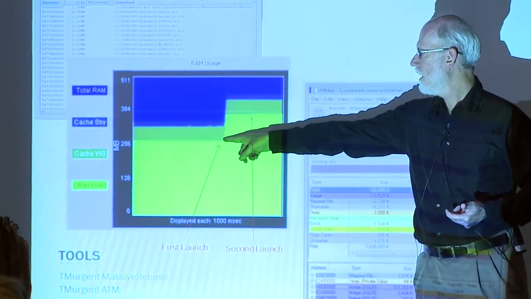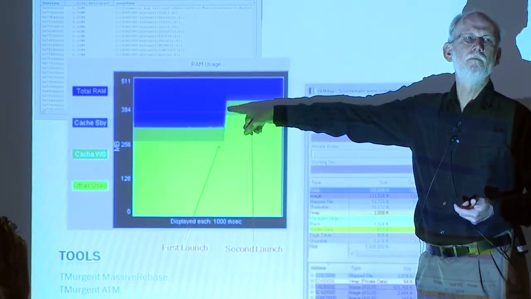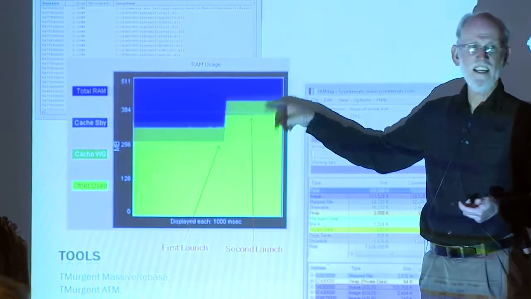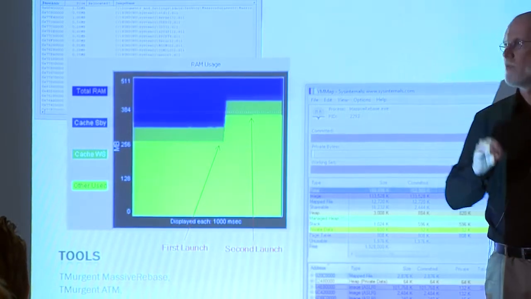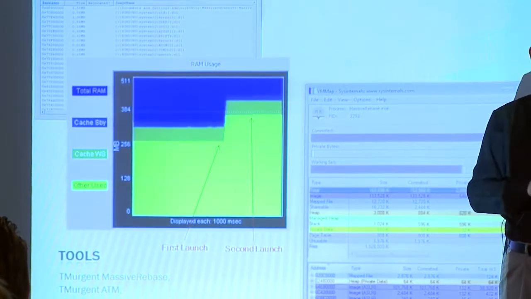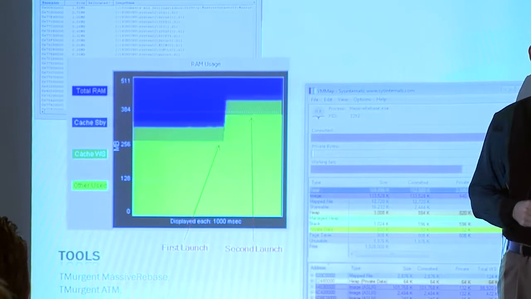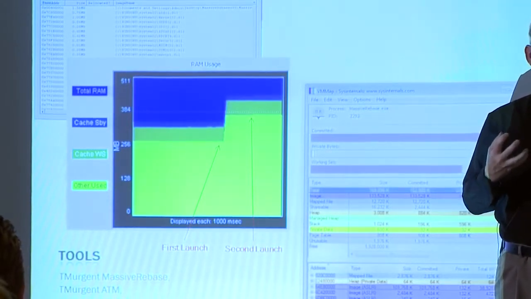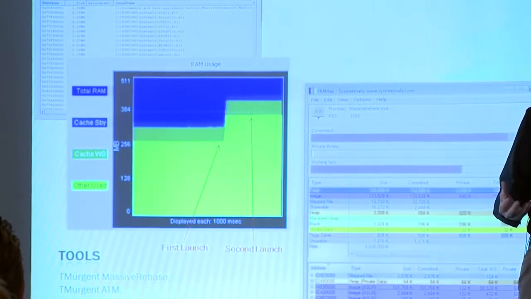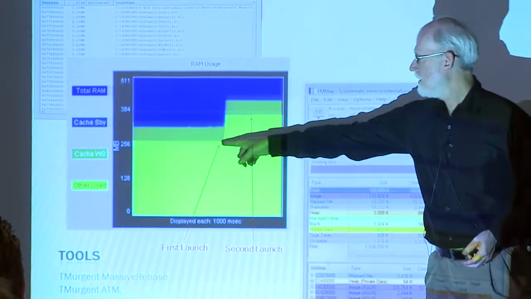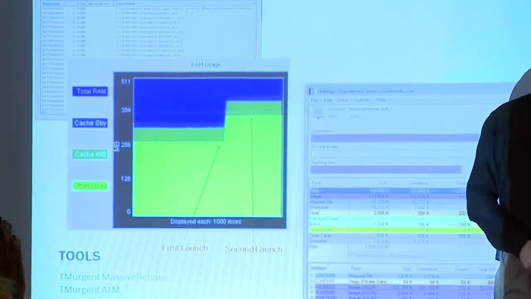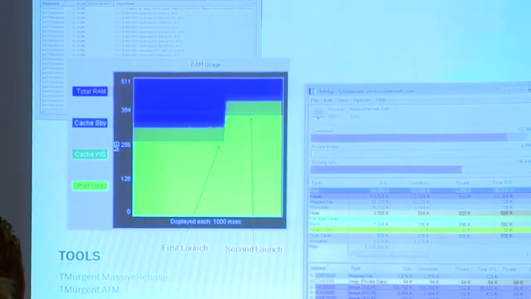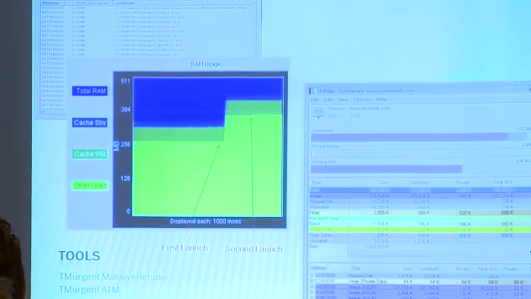On the first load, I'd see 100 megabytes come in. The second load, I wouldn't see anything. If I did them in the other order, and I loaded the small DLL first, and then the big one had to be rebased, what I used to see and expected to see is this first spike up, and then a second spike. But when I ran these tests, it didn't happen. It took me about a month to figure out why.